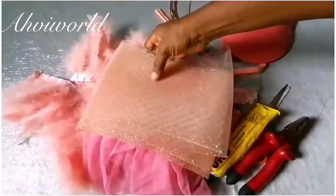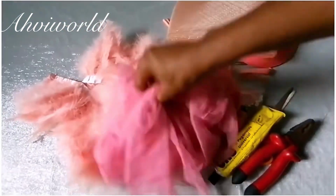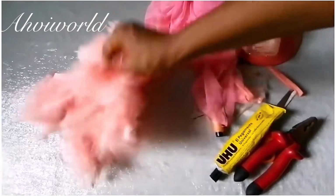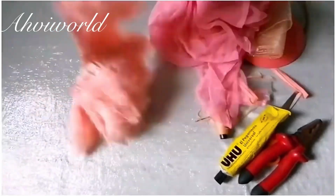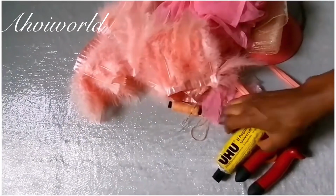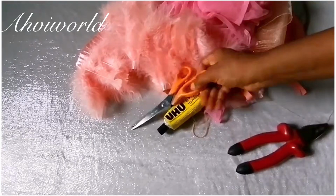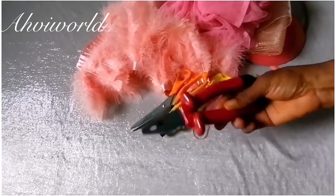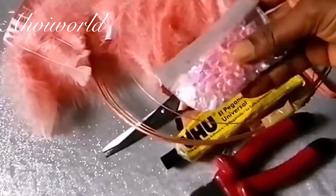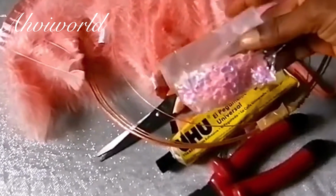Then the crinoline, this is the wide crinoline. A net, this is the net I'm going to use to cover the tiny wire. Then my feathers, this is the one they measure in yards. Needle and thread, UHU glue, my scissors, and a cutter. Then of course a little design here that I'm going to use to attach to the main hat when I'm done.